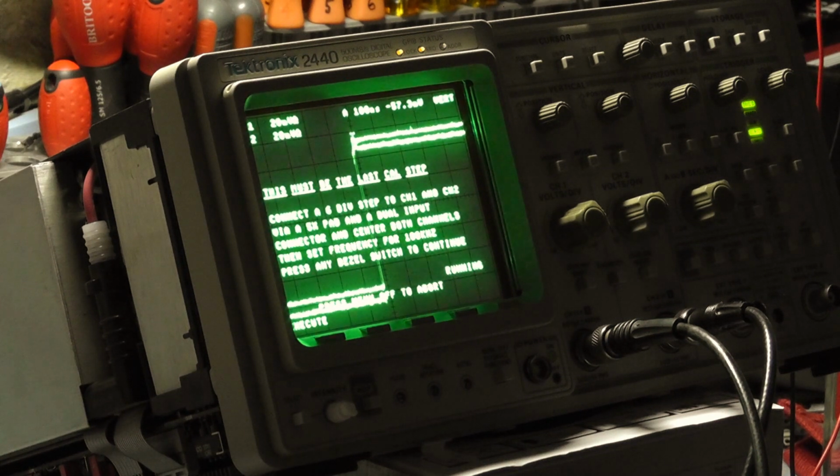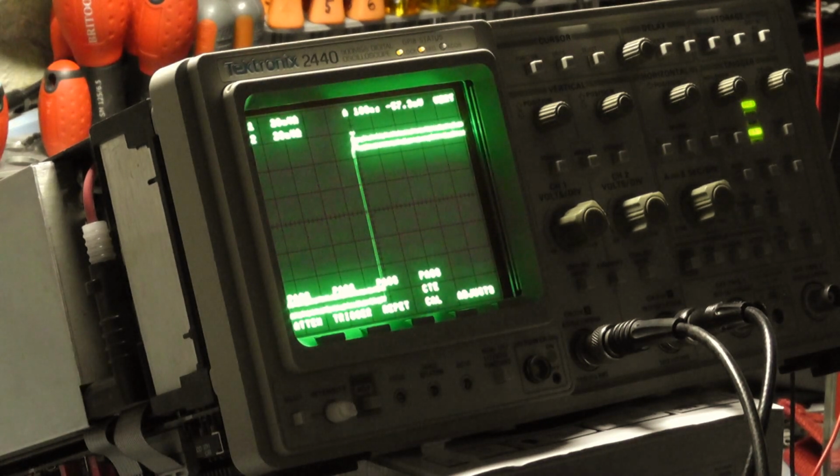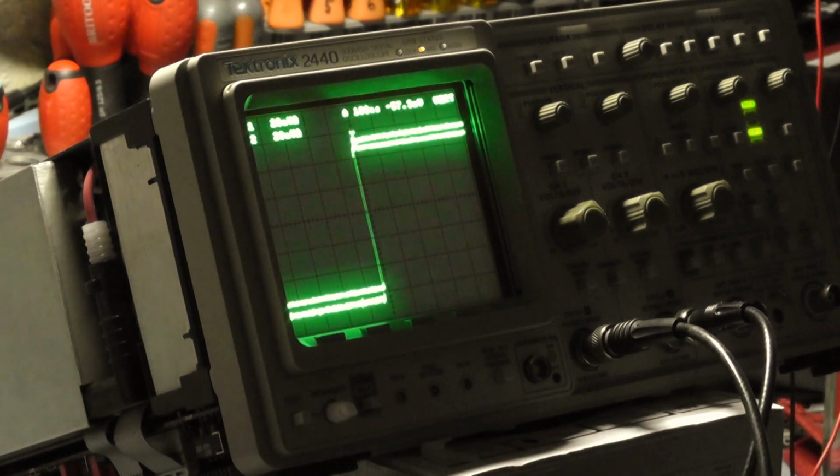Really nice bit of kit, this scope calibrator. It's old, but it really performs well. American-made piece of gear. I must admit, I do like the American gear. And there you go, passed the calibration. So that concludes the calibration of this Tektronix scope. Concludes basically everything. There's no more to come. The end of a long, hard graft really with this scope.